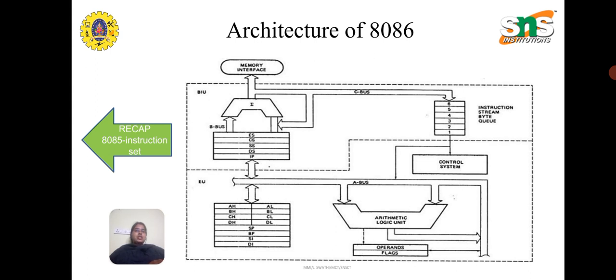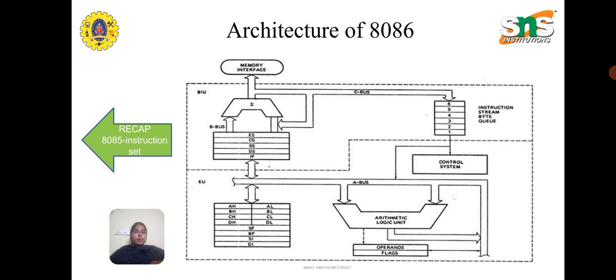It has an instruction queue which is capable of storing 6 instruction bytes from the memory, resulting in faster processing. It was the first 16-bit microprocessor having a 16-bit ALU, 16-bit registers, internal data bus and 16-bit external data bus, resulting in faster processing. It is available in three versions based on the frequency of operation, that is 8086 for 5 MHz, 8086-2 for 8 MHz and 8086-1 for 10 MHz.